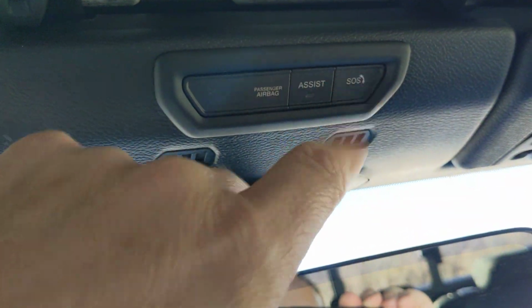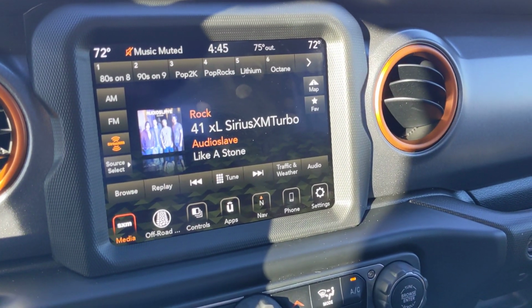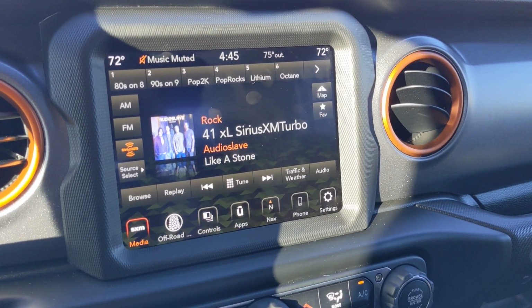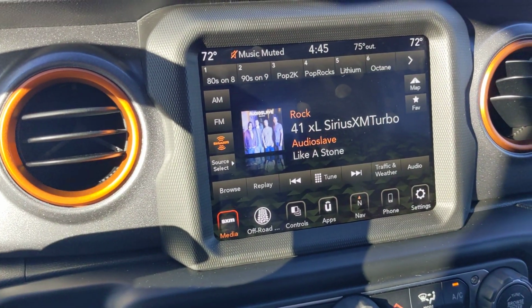So you have your garage door opener buttons here, which is nice. It has an SOS system, so a lot of manufacturers are doing their own little version of that nowadays. It's got Sirius XM, all that stuff. It's great. Like all new vehicles, no more CD player. Those years are done, which is partially sad to me because I actually still have a bunch of compact discs at home, and I like to use them. I listen to them in the garage sometimes.